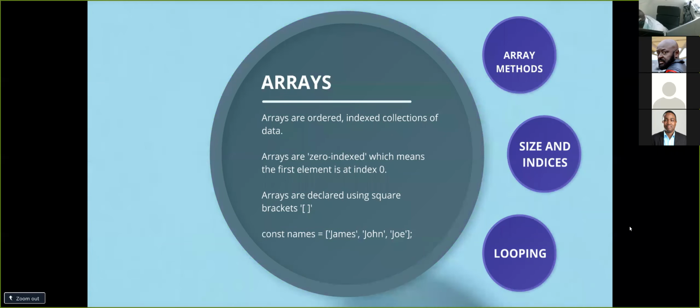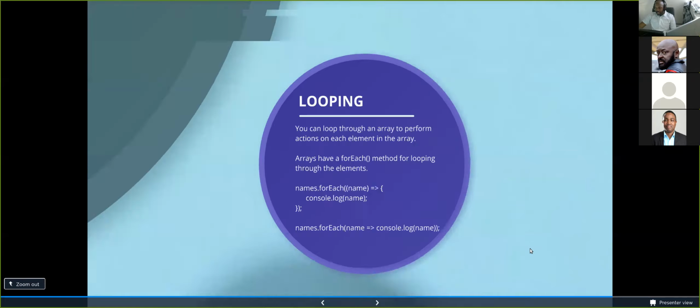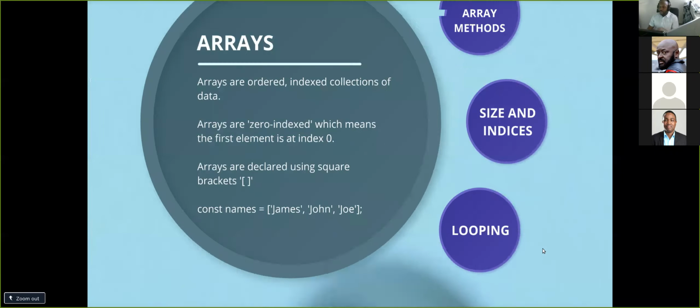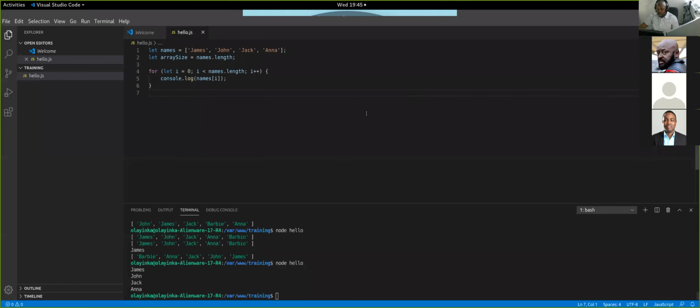I was going to show that, but it's a little bit of a complex concept. There's a method on an array for actually looping through it, and it's called forEach. But I won't show it right now because there's a concept I haven't taught yet that will make that easier to understand. But this is arrays. Okay, this is looping through the array.